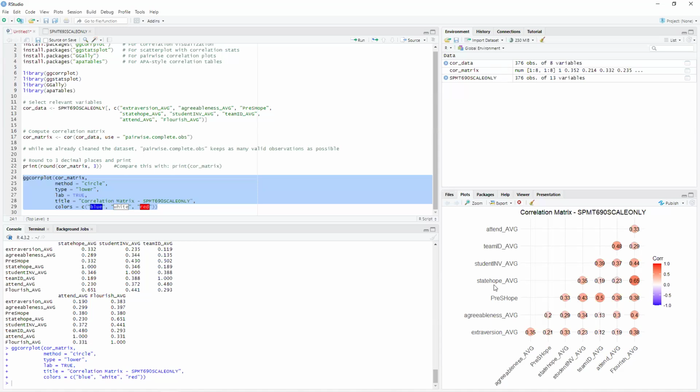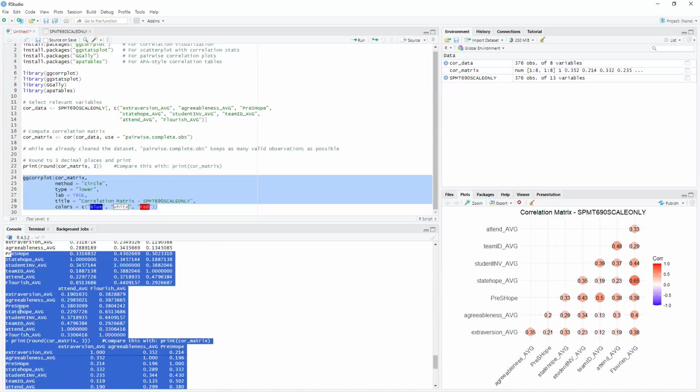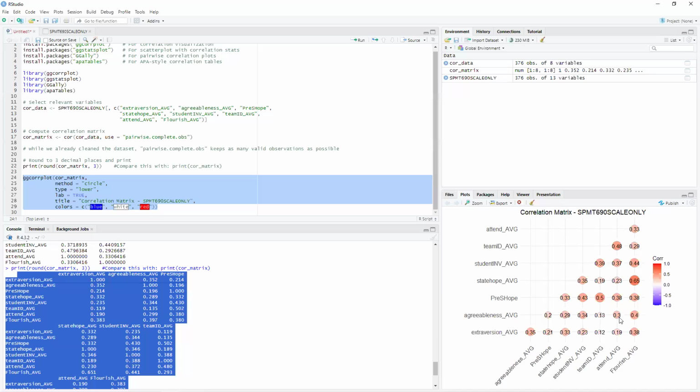So people who have high state hope seem to be happy with their lives. Makes sense. So if you compare this plot with these numbers, you can see that it's much easier to find the higher correlations and the lowest correlations. We don't have a negative correlation, so we don't have a blue color.